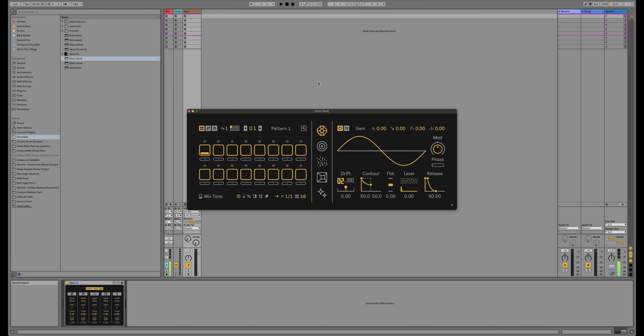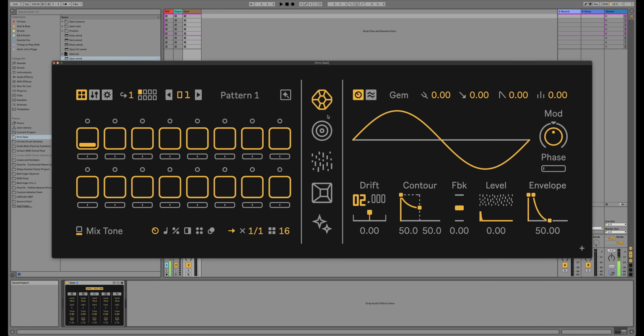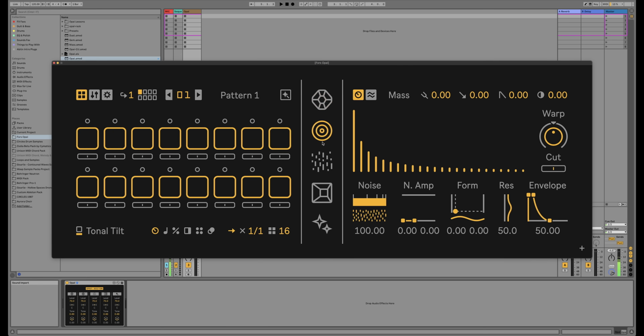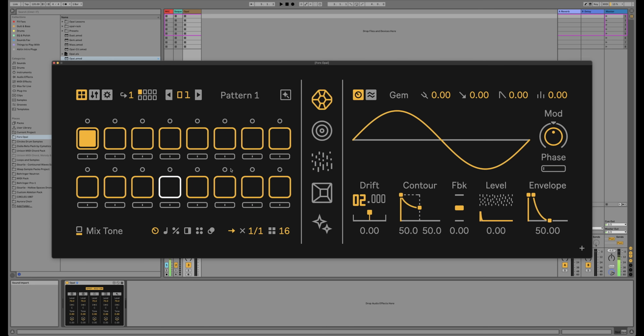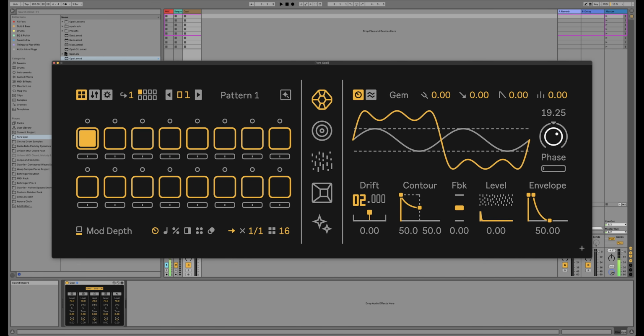When you click Open Editor, it opens the full window of Opal, and you can scale it up here. Make it nice and big. And I really don't even know where to begin with this thing because it is so powerful. So basically the setup is on the left side here, you have a sequencer, and this is set up for each individual engine. So if I adjust a sequencer there, that's only for the engine that we have selected here. You can cycle through the engines in the center here, and each engine can have its own independent sequencer. So on the left, you have the sequencer for each engine, and on the right, you have the controls for that engine.